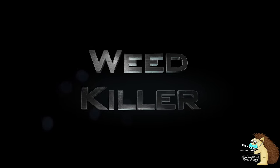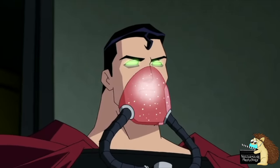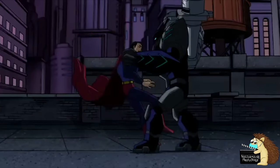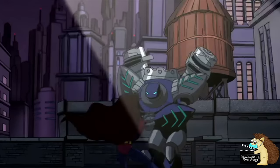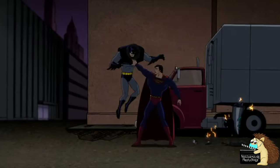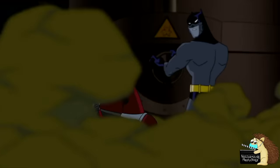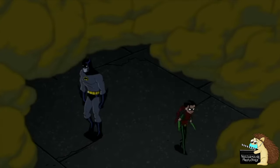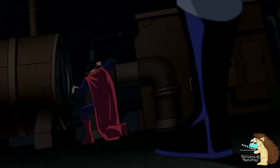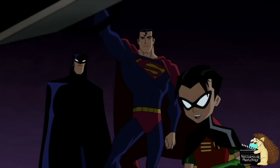Weed Killer. In the cartoon The Batman, Lex Luthor uses kryptonite combined with Poison Ivy's mind control spores to turn Superman into his slave and sets him on the task of killing Batman. Batman puts up a good fight and even tries to use some kryptonite, but ultimately he is being overpowered — until he takes Superman to a weed killer factory and sprays him with a lethal dose of weed killer. Not lethal to Superman of course, but the weed killer destroys all of Poison Ivy's mind control spores and brings Superman back to normal. The two then team up to take down Lex Luthor.